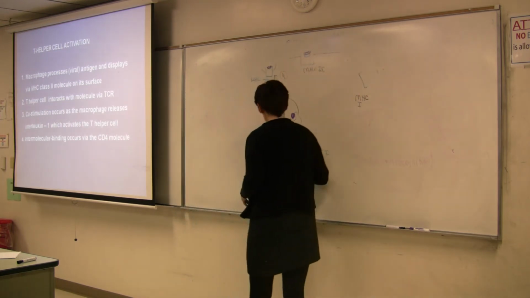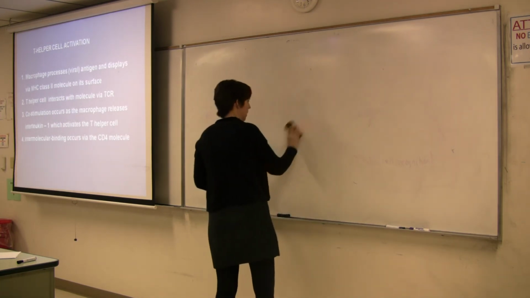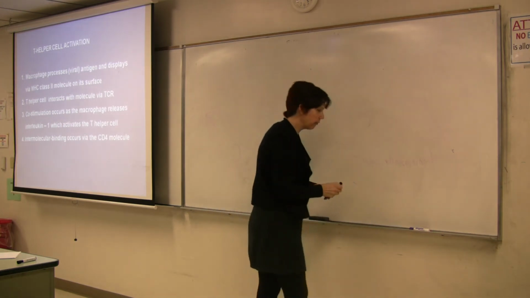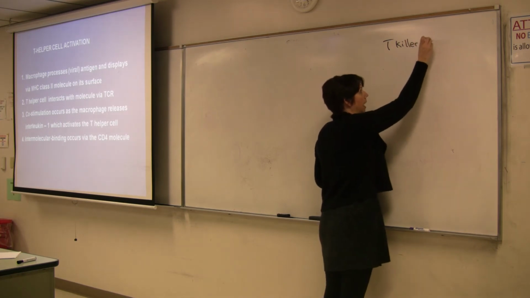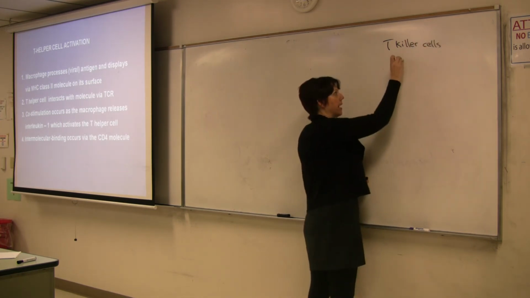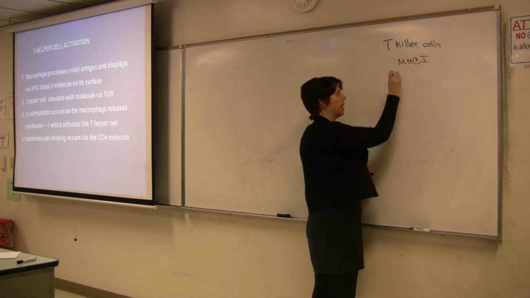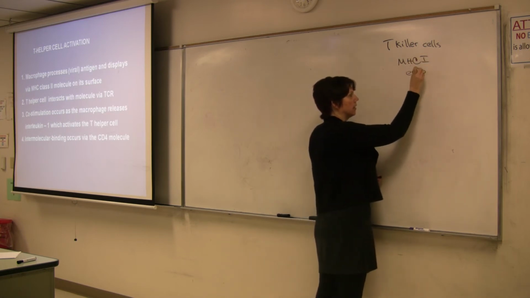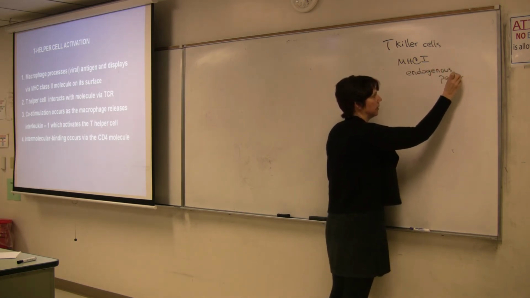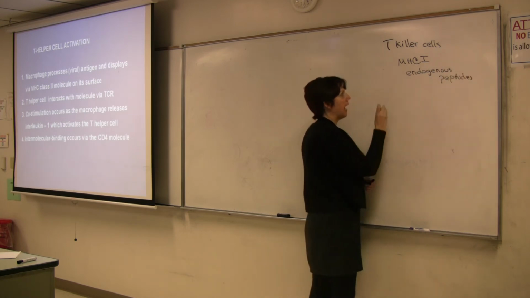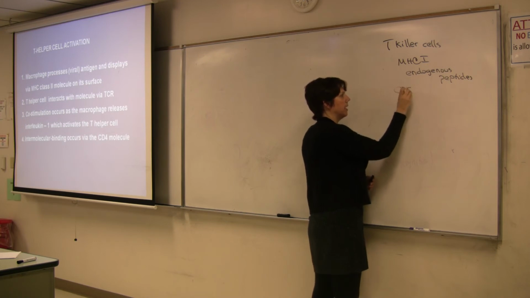So let's use a virus. We're talking about T killer cells. So I'm going to write a reminder over here for you: T killer cells. I want you to associate them with MHC1, with endogenous peptides, okay, and with the molecule, which won't mean anything to you right now, but will in just a moment, CD8.